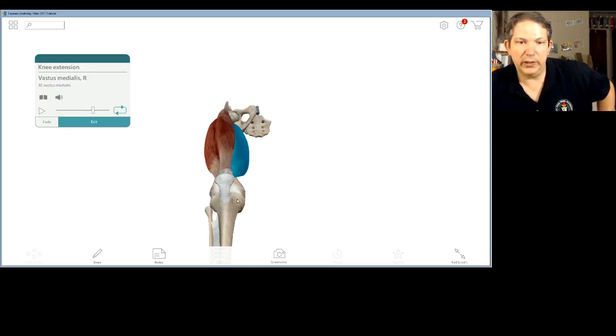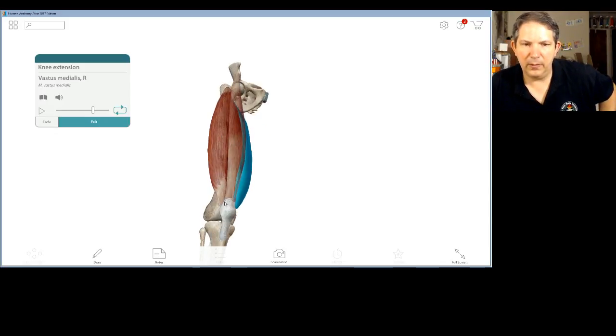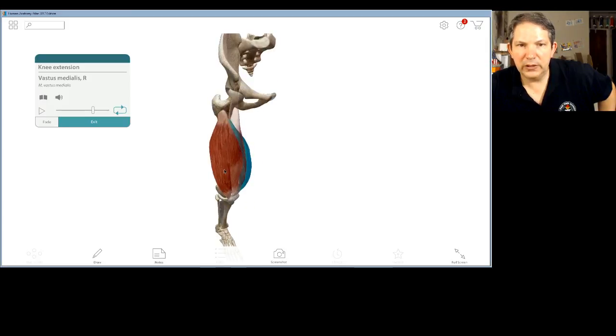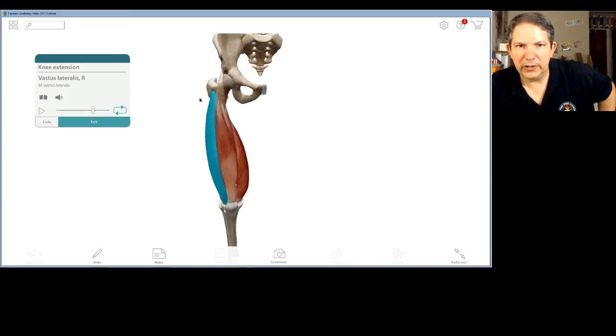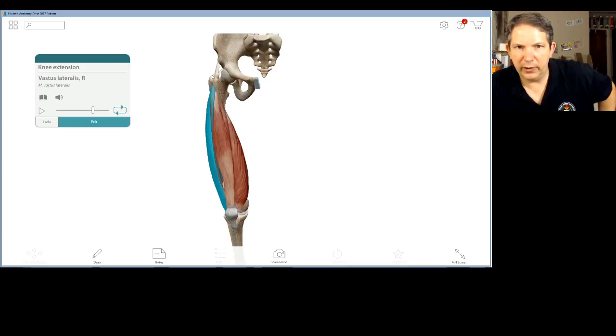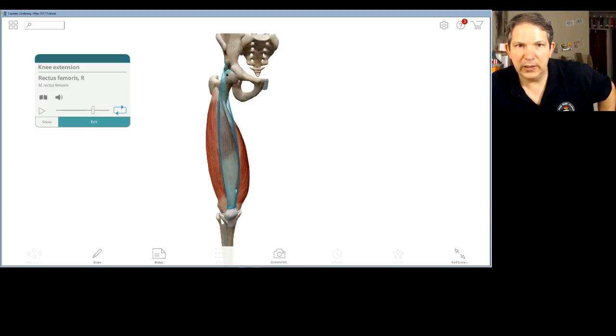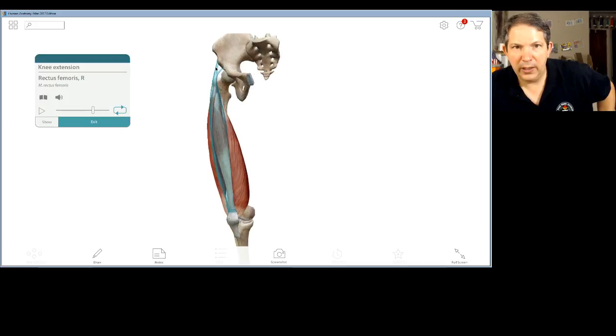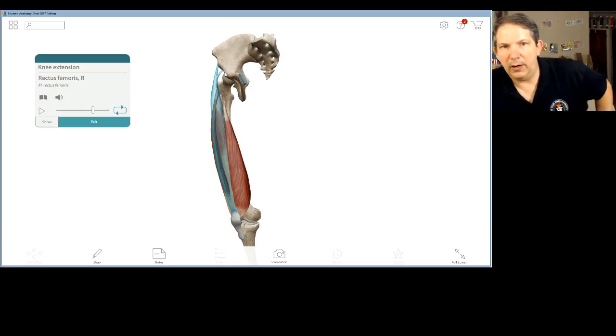So they're pulling on the tibial tuberosity, but the patella is a bone, so we say they insert at the patella. Origins, we can see the greater trochanter here is involved, and here's our anterior superior iliac spine. The rectus femoris is originating at the anterior inferior iliac spine, and a little nubbin there.